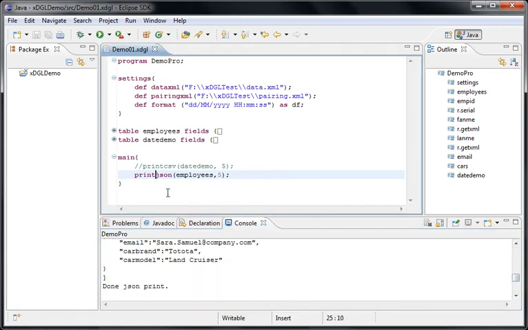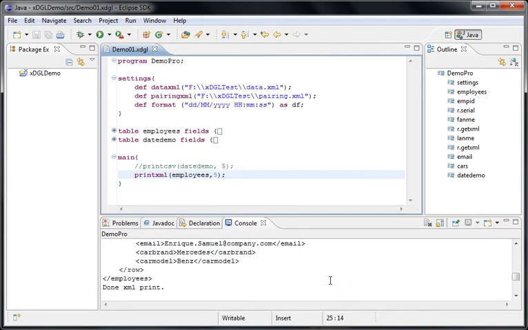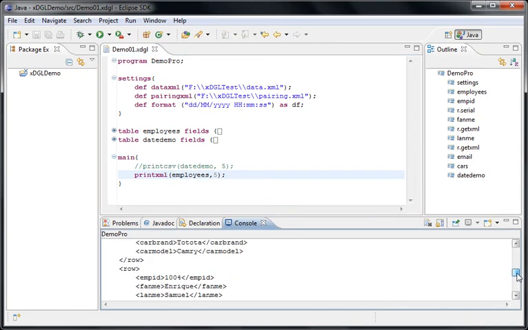I can also use the print XML command, and it will change the output format to XML.